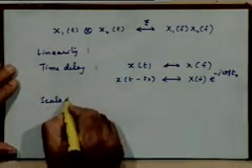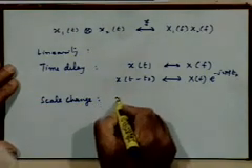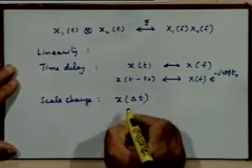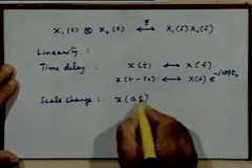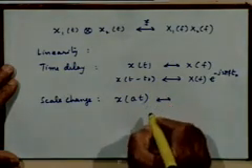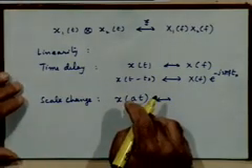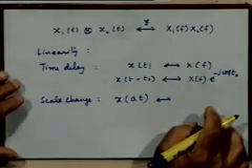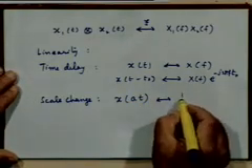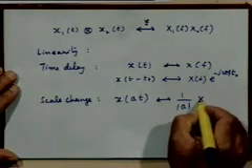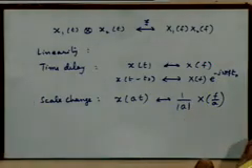Scale change is another important property, which says that if I modify the time axis by a scaling factor of a, it will modify the frequency axis in the opposite direction. For example, if a is greater than 1, then the frequency axis will be scaled by 1 by a, which will be less than 1, and so on and so forth. So more precisely, the result is, this is intuitively a very interesting result.